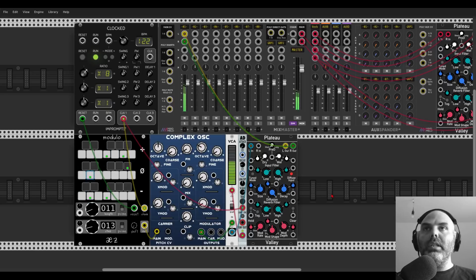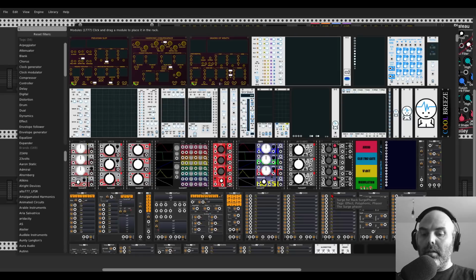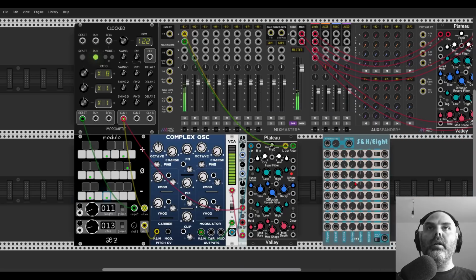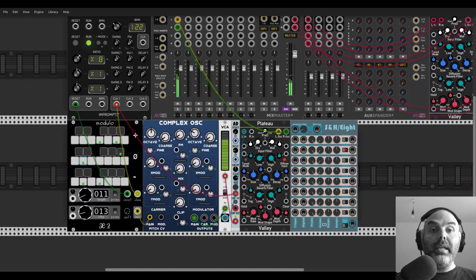Okay, so now what we need is a way to have the sound moving by itself without us controlling it. So let's use the sample and hold from Moskva. I'm using this sample and hold first of all because it has 8 channels, and for each channel we also have probability control. So we can set the sample and hold not to change too often, or in this case it's too often. Now I don't want the modulation to be stepwise like normal sample and hold. I want it to be more smooth.